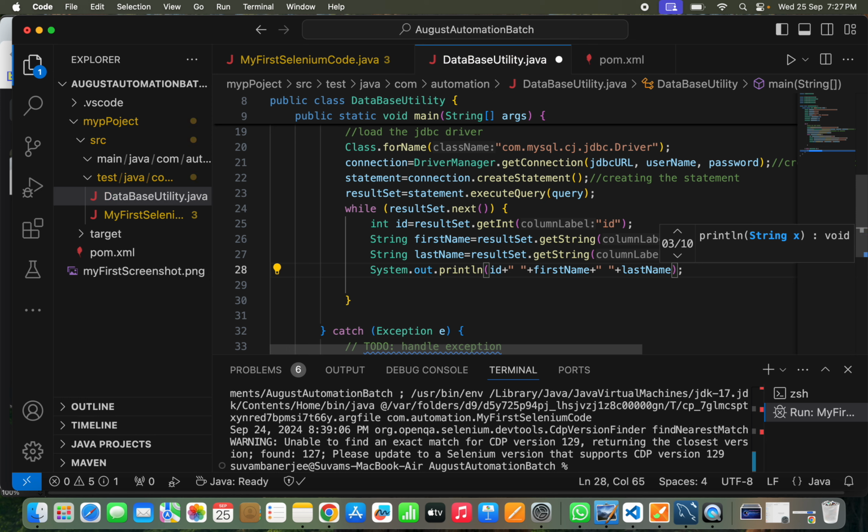So the ID, first name and last name will be printed for each and every row.